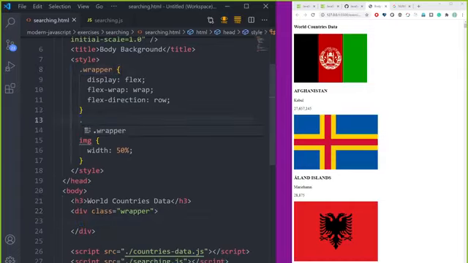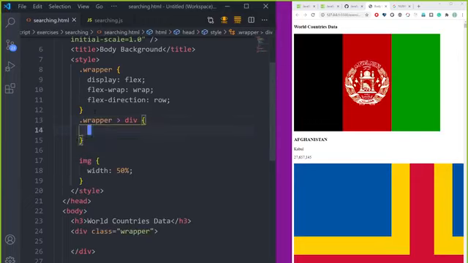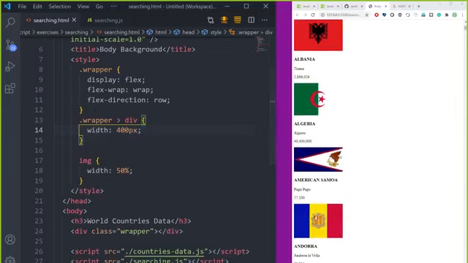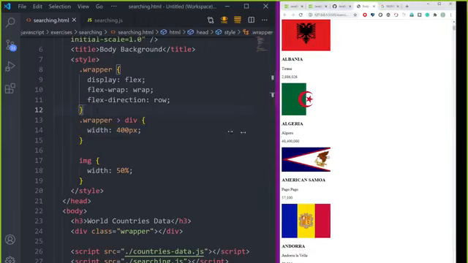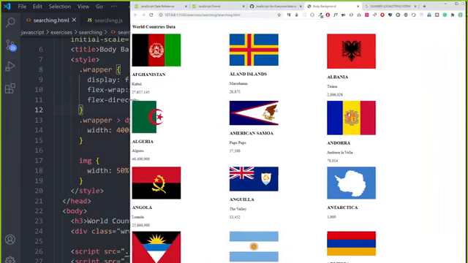So wrapper, each div wrapper, and the div, let's give it a width of about 400 pixel. Okay. Yeah, now as you can see, we managed to display it like this.